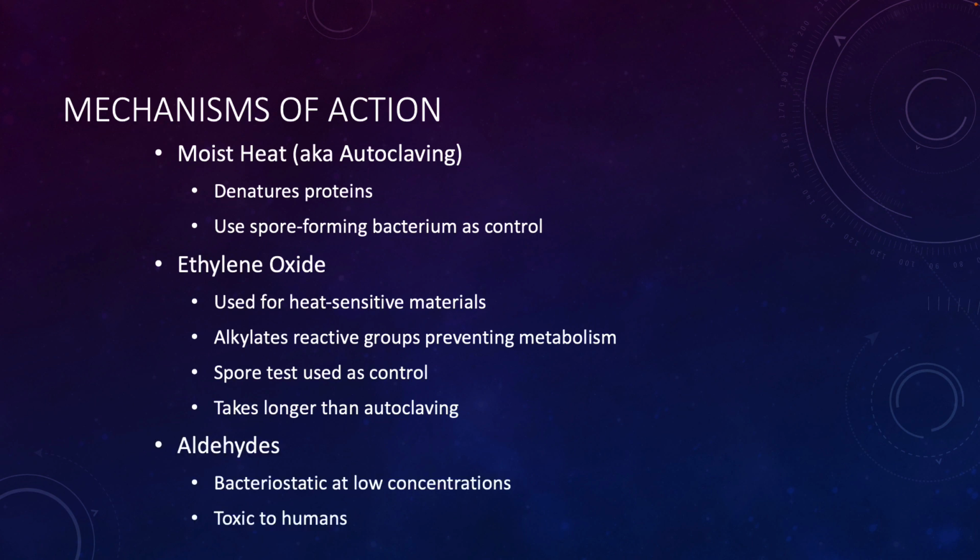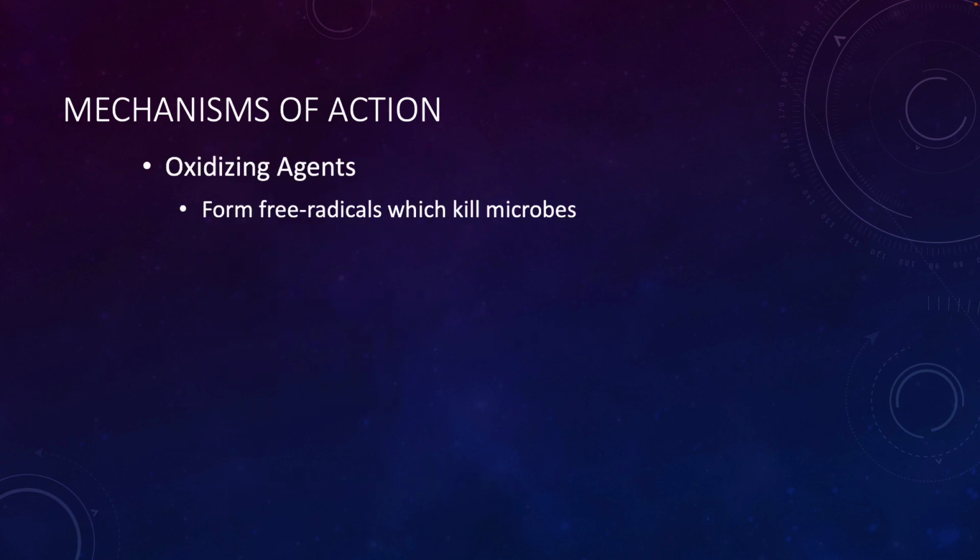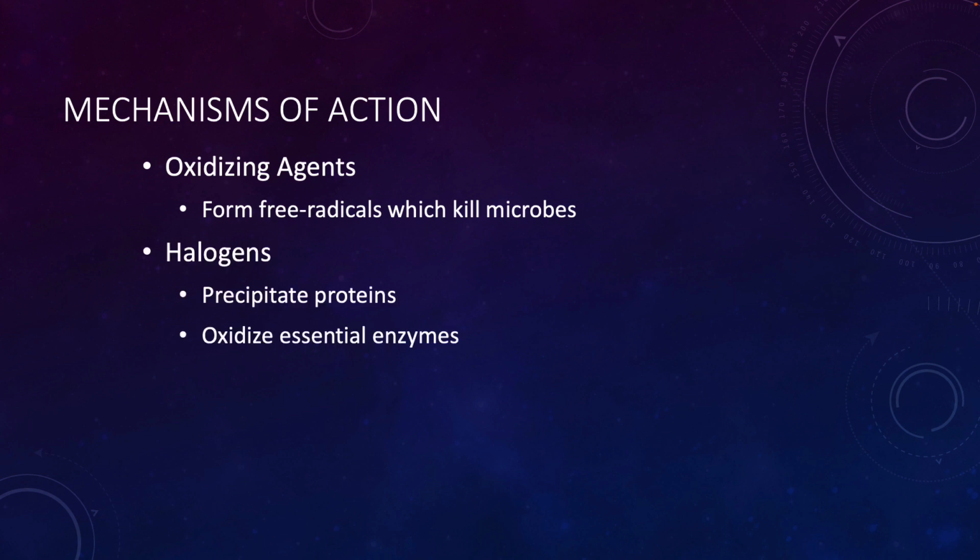Aldehydes are bacteriostatic at low concentrations. They are toxic to humans, so we wouldn't want to use these as an antiseptic, but they may be good as a disinfectant. Oxidizing agents can form free radicals, which will kill microbes. They can affect DNA and proteins. Halogens can precipitate proteins and oxidize essential enzymes.